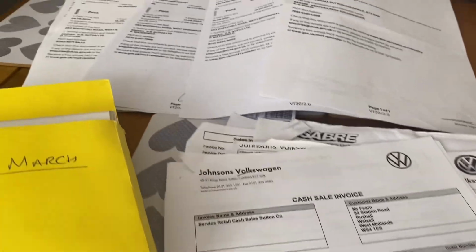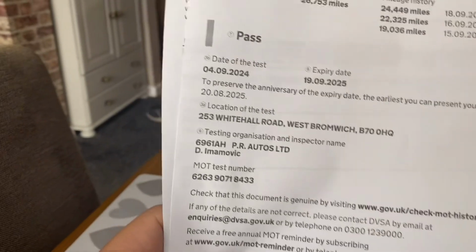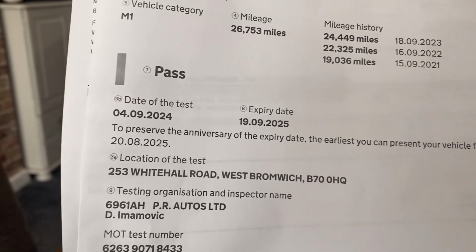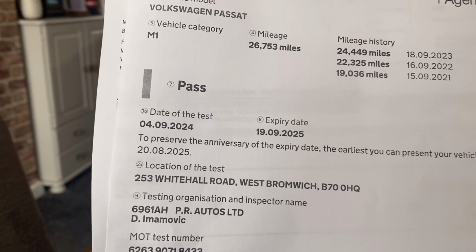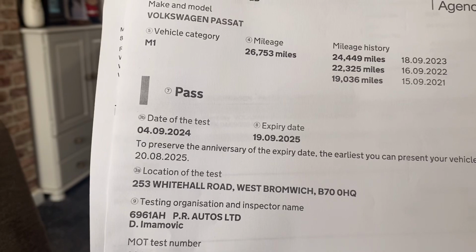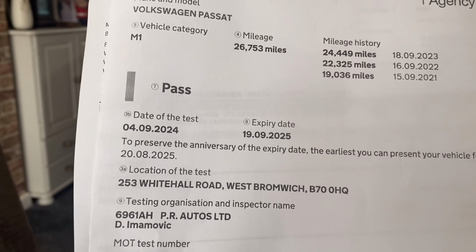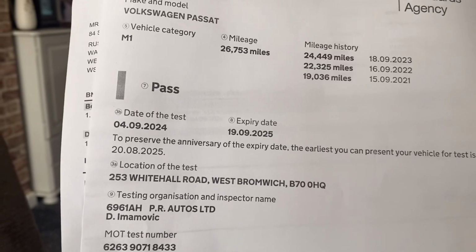Anyway, good thing is MOT time. Well, we've got 13 months MOT, haven't we? See, do you see how you can go early and get your MOT, so you don't have to be exact on your dates. So we've actually got more than 12 months MOT on it, because it's only the 4th today, isn't it? It doesn't expire until the 19th of this month in 25. So yeah, it's good to see.